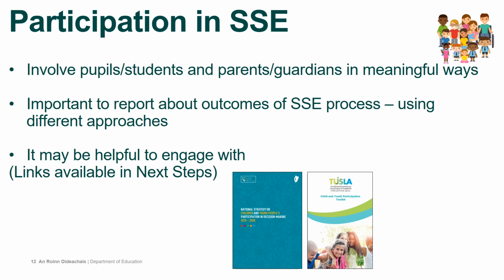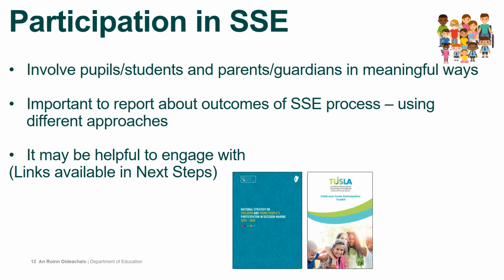The findings from the surveys of principals, teachers and parents showed that there was significant potential to involve parents, pupils and students more fully and more meaningfully in the SSE process. For the participation of pupils, students and parents in SSE to be genuinely meaningful, they need to see how their views were taken into account and how they influenced the agreed actions for improvement. In this regard, reporting back to pupils, students and their parents about the outcomes of the SSE process is particularly important.